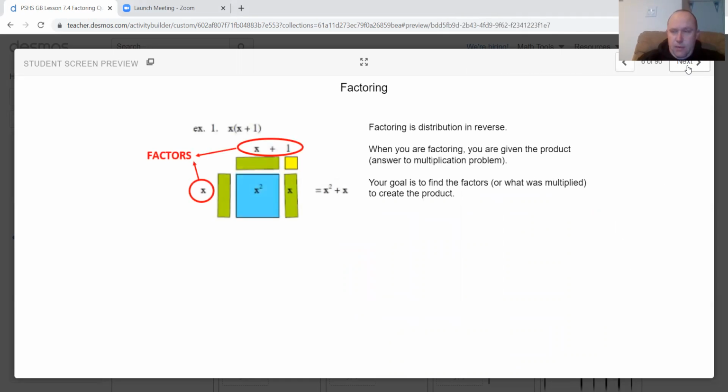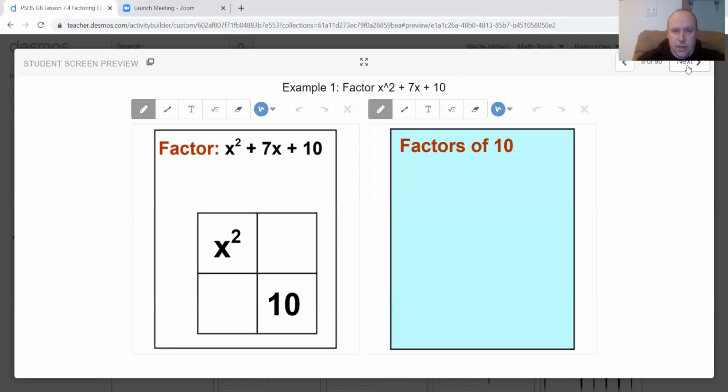We're going to skip through that one, and we're going to get straight into our questions. So what we're going to do this time is, normally we're given the 2 factors and then we work out what the answer is, which is this area model here. This time we're going to do it in reverse. We're going to find the answer, and then we've got to figure out what the factors were that multiply together to do that.